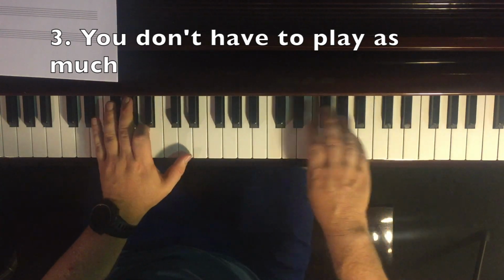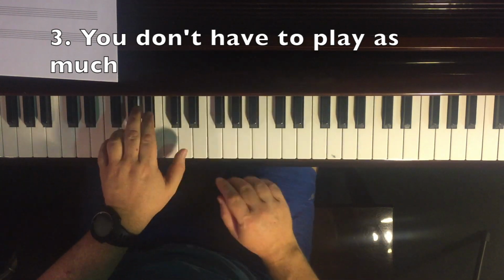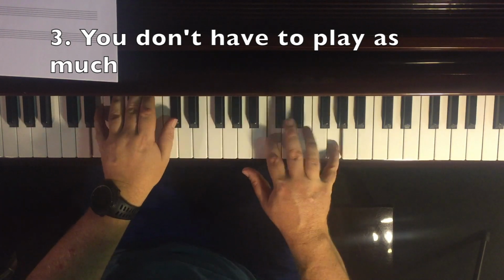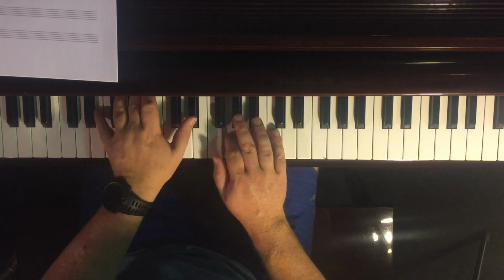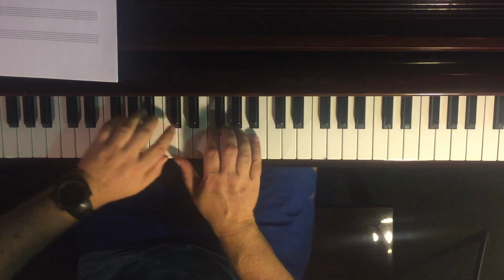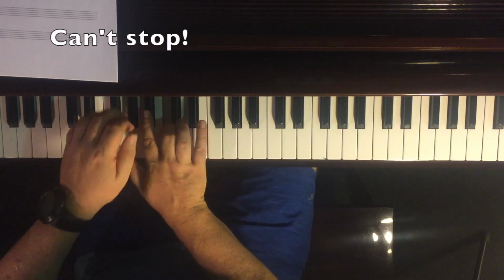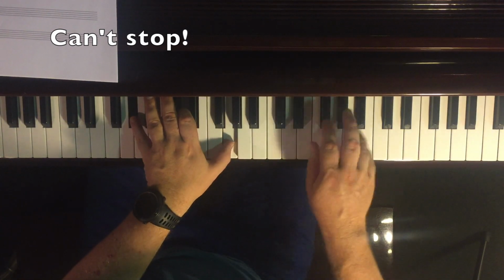Also, you don't feel like you need to play as much. This is point number three. You're not the only instrument producing sound, so you don't have to fill up all the spaces. This is a great way for beginners to test out a few things without needing to have everything sorted. Number four, you can't stop, which is sometimes a great way to practice. You've just got to keep going and have some fun.